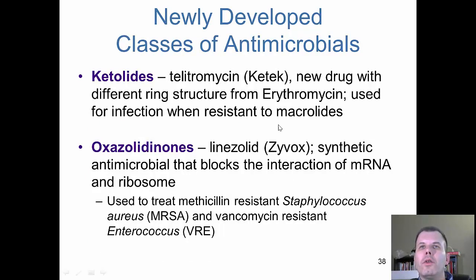All right, some other ones are the quinolones. Again, these are a new drug with a different ring structure, and it's used when there is resistance to macrolides. And then the oxazolidinones, which is Zyvox, is a synthetic antimicrobial that has an interaction with the mRNA. And again, these are used for resistant drugs. So we have to come up with new drugs when we see resistance with the good old standbys like ampicillin and cephalosporin and any of the mycins.